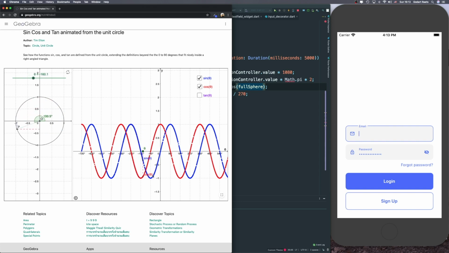For the normalizer, we're using a cosine because it's actually the opposite. The curve is a little bit different, and that's how you can create a little bit of delay if you're mixing sine and cosine. You're going to see in a little bit, I'm going to use sine for something else as well. But let's move on. This is trigonometry in a nutshell, but of course there's much more depth to it. You can make a whole course about this, but I'm not going to go into more detail than this.